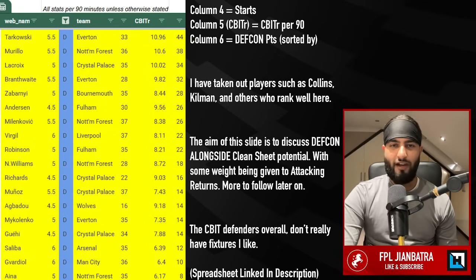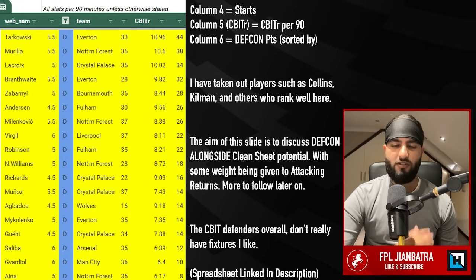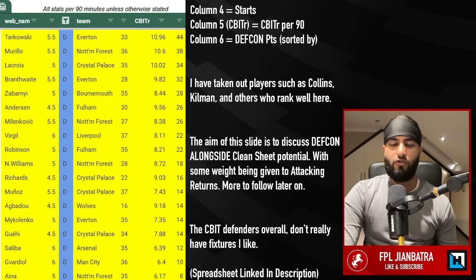And honestly, rightly so. Albeit I'm much more bullish on West Ham than I was a week ago, when I hadn't seen Potts play, when I hadn't seen Juve, when I hadn't seen the fact that they signed Callum Wilson, when Paquetá hadn't been cleared, and so on and so on and so on. And Fulham was looking a bit better, right? But what you have in front of you is essentially those who are going to be really good on the DEFCON system this time around.